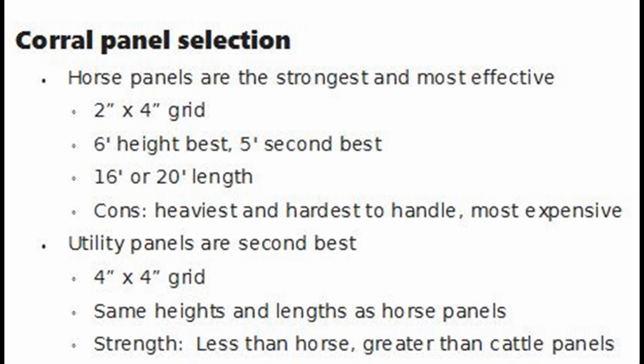The downside of horse panels is that they are the heaviest and hardest to handle. They're also the most expensive. They're about 3 times more than cattle panels, but they're at least twice as strong, maybe 3 times, maybe more than that actually. Utility panels are the second best choice. They have a 4 inch by 4 inch grid. They come in the same height and lengths as horse panels. They have less strength than a horse panel, but more than a cattle panel.